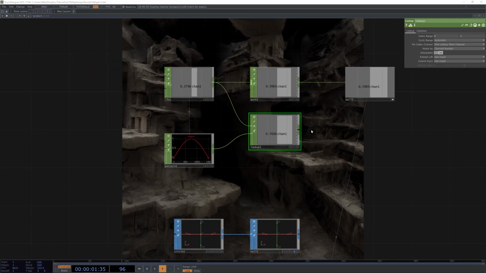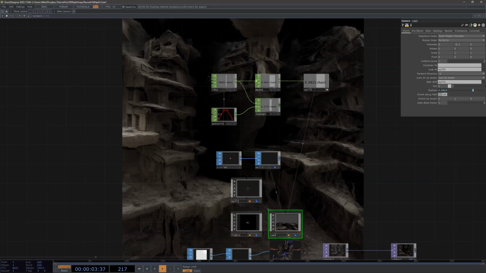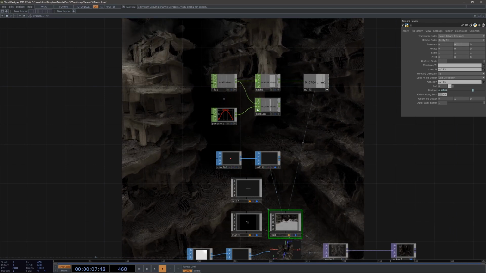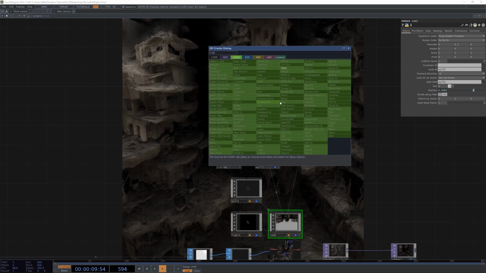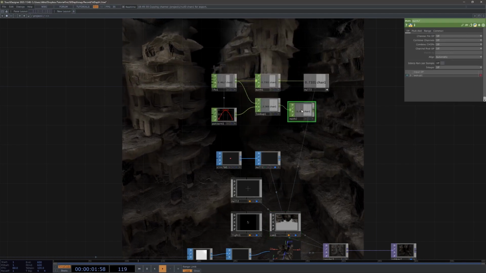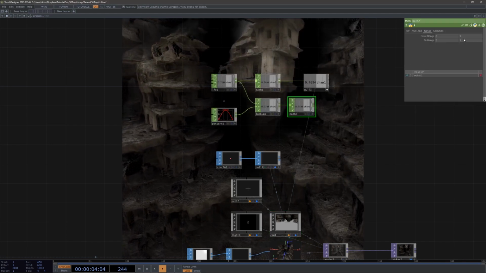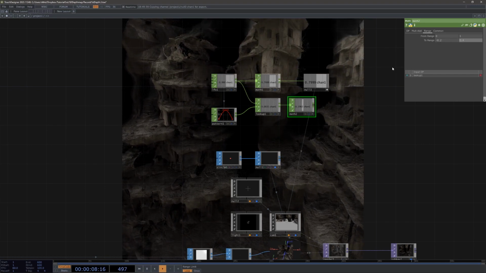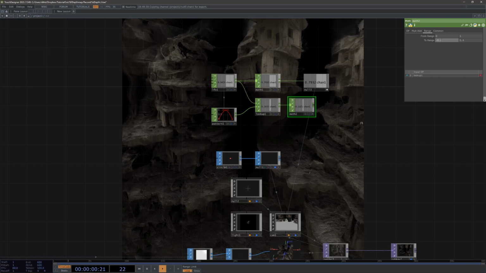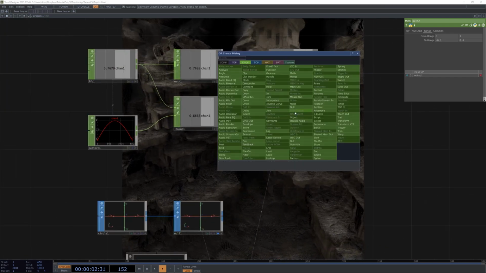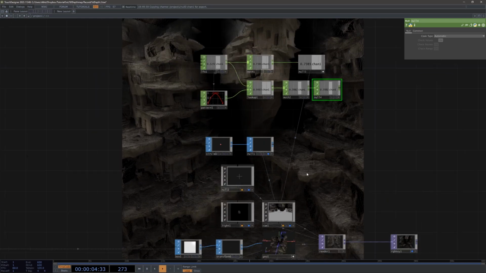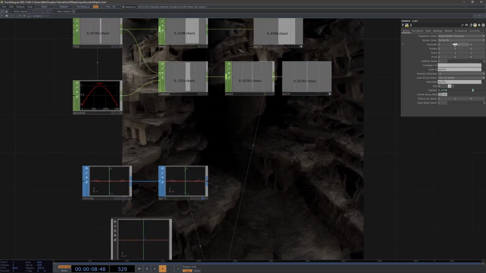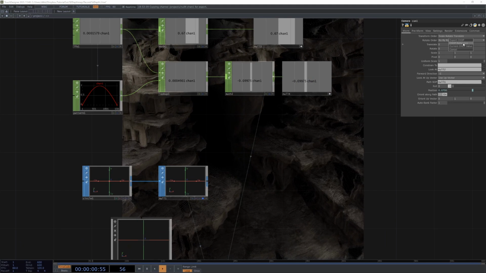And so it's going from 0 to 1, and I want it to be minus 0.2 to 0.4, so add a math, and from 0 to 1 to minus 0.2 to 0.4 or 0.1, adding a null on top of it at the end, and use it as my translate operator in the y-axis.